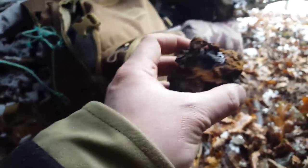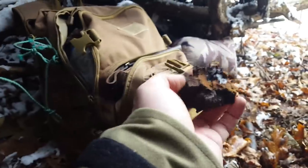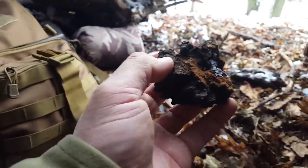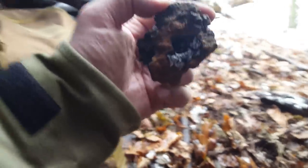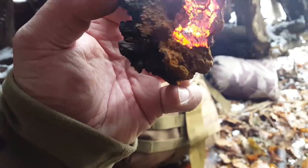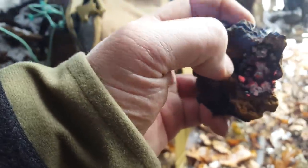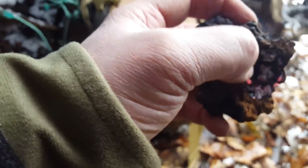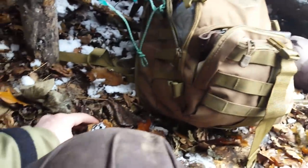And what I was saying was that this is gonna keep smoldering for maybe 10 minutes, maybe even half an hour, to be honest with you. These are really dense. And yeah, there's no rush in these going out. So if I just give it a blow. You can see everything spread from the hole that we built that we got the ember in. And it spread to the outside of it. That's because it was like this and the wind's blowing that way. And I was talking to you guys while that was down there.